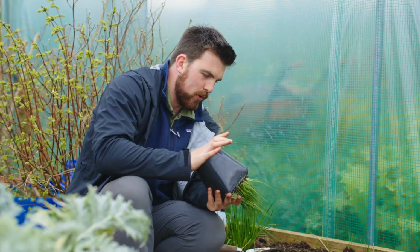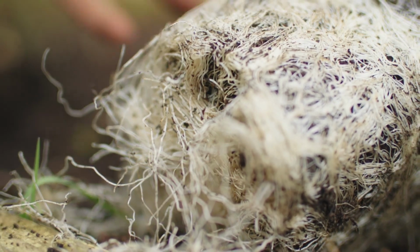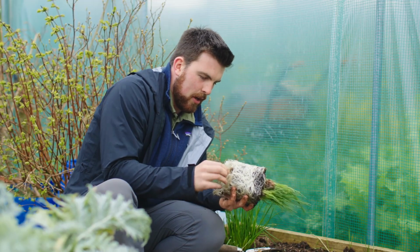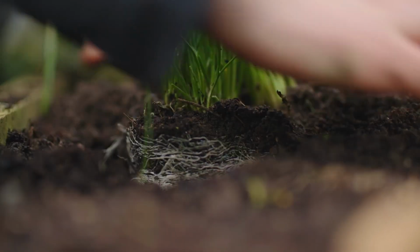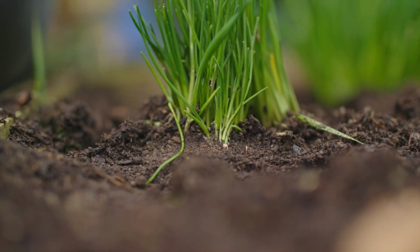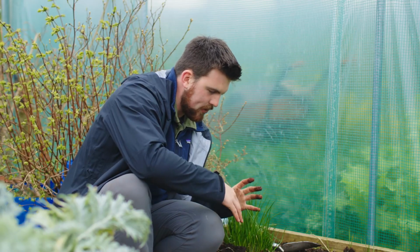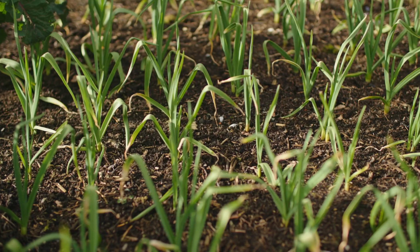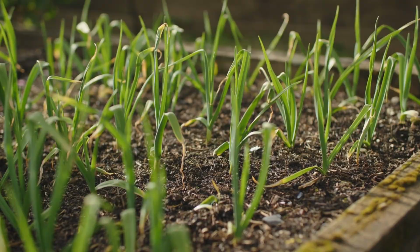So these are some chives that I bought last year, and I forgot to put them out, and you can see the amazing root structure, and it's definitely a bit root bound, but that's okay. But transplanting, I find, is a lot easier and simpler when it comes to bed preparation compared to sowing. You don't need to create a tilth because you're not having to create nice rows. All you're doing is placing plants directly into the ground. If you're planting something in singular holes, for example, this garlic is around 5 centimeters, 2 inches deep, you don't actually need to bother creating a tilth anyway.